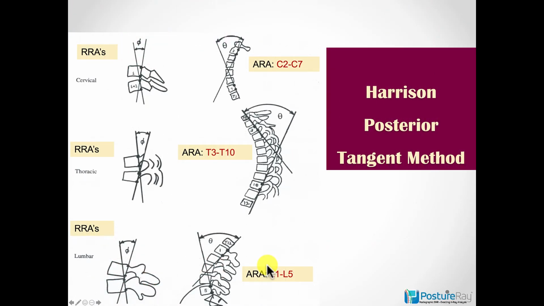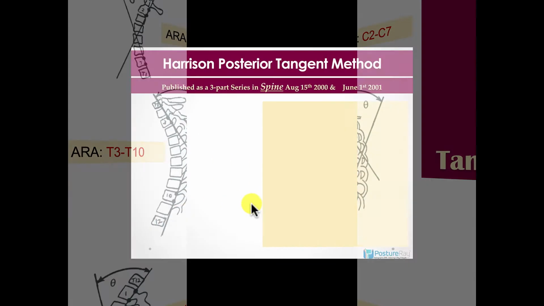So where does the Harrison posterior tangent method come in? Well, this is something from Dr. Don Harrison that he introduced, which, well, Ruth Jackson only did C2 to C7. What's different with CBP and posterior tangent method, and we published this in Spine as well as in JMPT, we're measuring every angle because this is that true slope of a curve and it's calculus. So we do this on all areas of the spine, segmentally known as relative rotational angles and absolute rotational angles, which are the endpoints. Okay.